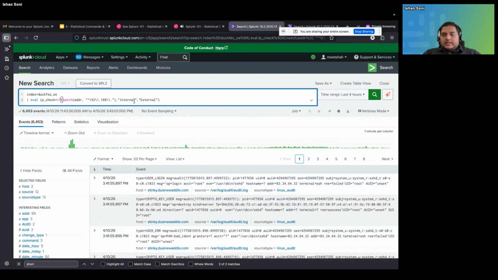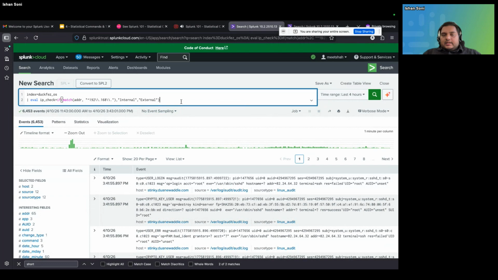Okay, so you can see here, we have used a combined function. We want to match the addresses with this 192 and 168, whatever regex we have applied. After that, whatever IP comes, it will match those and store it into the IP check.